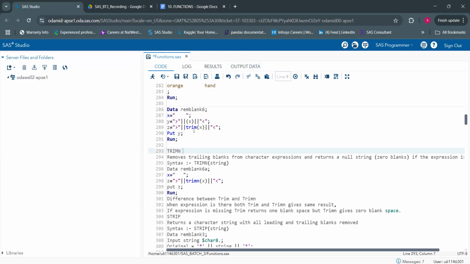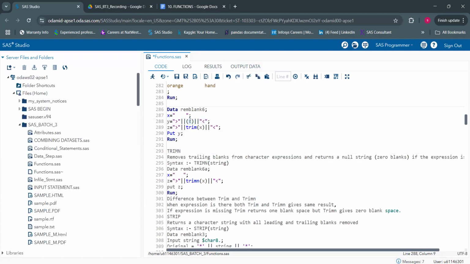You see here, we have mentioned just X instead of quotations. We haven't enclosed this X in quotations because X is a column name. If it's any other name, always make sure to enclose it in quotations. Got it?